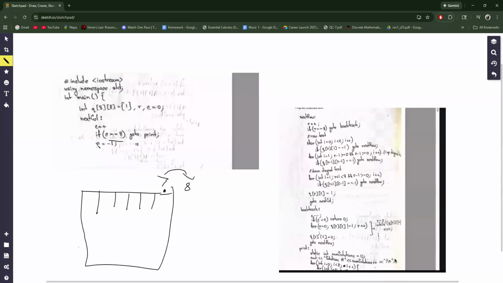Then we, and then from there, once we place our, what's it called?